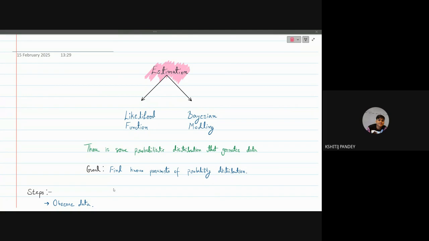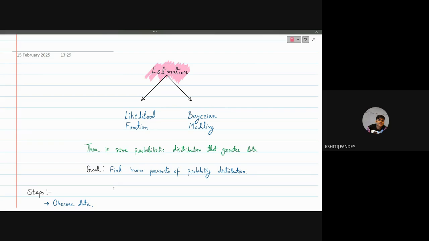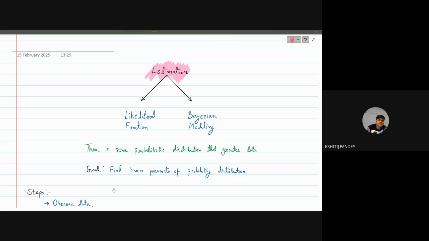Okay, so let's start. So far in weeks 1 to 3, we have seen different things. We have seen how we capture the underlying meaning of data by PCA, kernel PCA, then clustering. In week 4, we'll be looking at what is the probability distribution from where our data is getting generated. So whatever our data is, it comes from some probability distribution. And our goal here is to find the parameter of the probability distribution from where our data is coming.